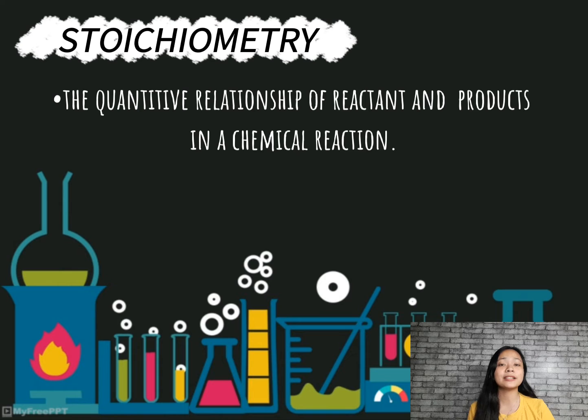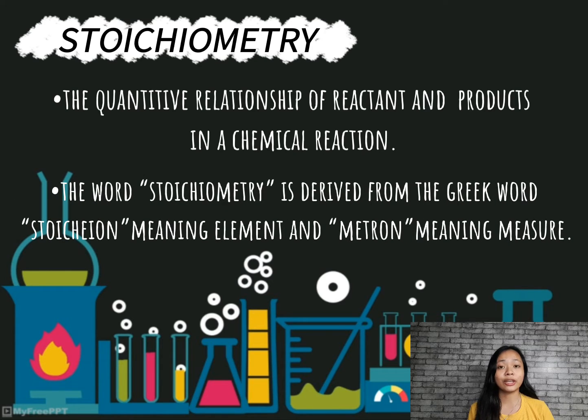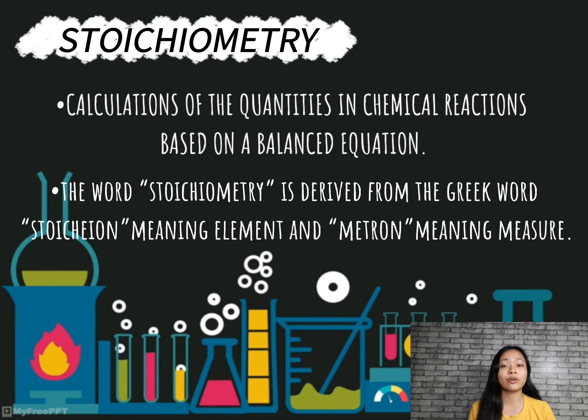Stoichiometry is a section of chemistry that involves using the relationship between reactants and/or products in a chemical reaction to determine the desired quantitative data. In Greek, stoichion means elements and metron means measure. So stoichiometry literally translates to the measure of the elements. And this is the calculation of the quantitative relationship of the reactants and products in a balanced chemical equation.